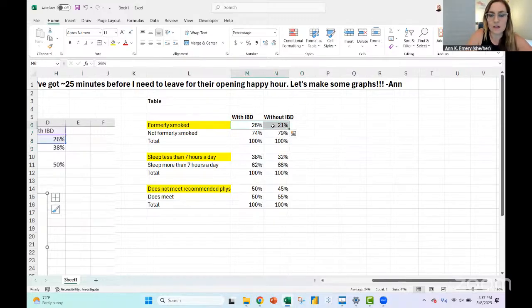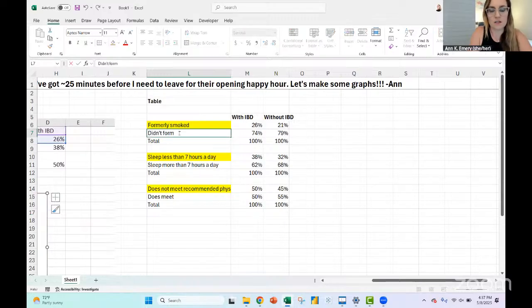These can't go in a pie chart. It could be two pies side by side: formerly smoked, didn't. Words aren't coming to me.